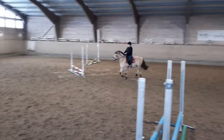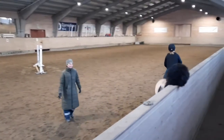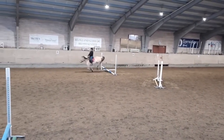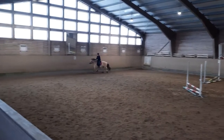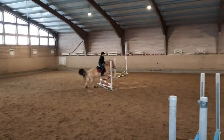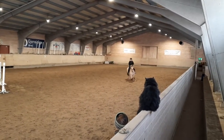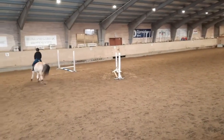We're getting ready to go again. I was supposed to jump the whole course, I think. And I must say, the majority of the fault here is me and my bad riding. Ophelia did her best, but she's also out of shape. I'm out of shape. I was very happy with this line. Then she broke the canter, and I just couldn't get her to canter with that short distance to that jump. Then we got a canter here, but then again, it was long there, so I lost my balance, couldn't get my balance back and the canter back before that jump, so I circled.